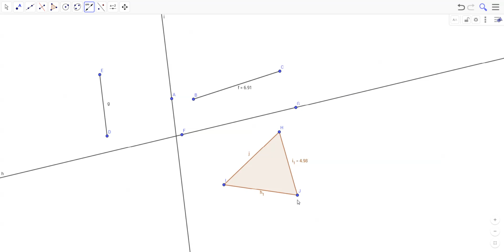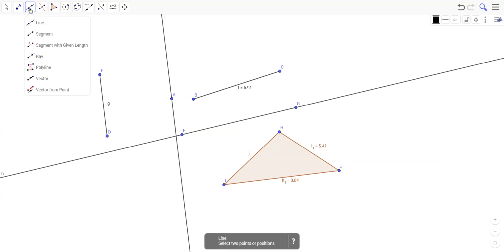Or I can just click on that one. Or I can click on this one. You know, you get different lengths. I should point out that you can change these lengths with certain points. For example, I can take this arrow here and I can move things that I've already made. Now you're not going to be able to move everything, but everything that you just put by yourself, you're probably going to be able to move.